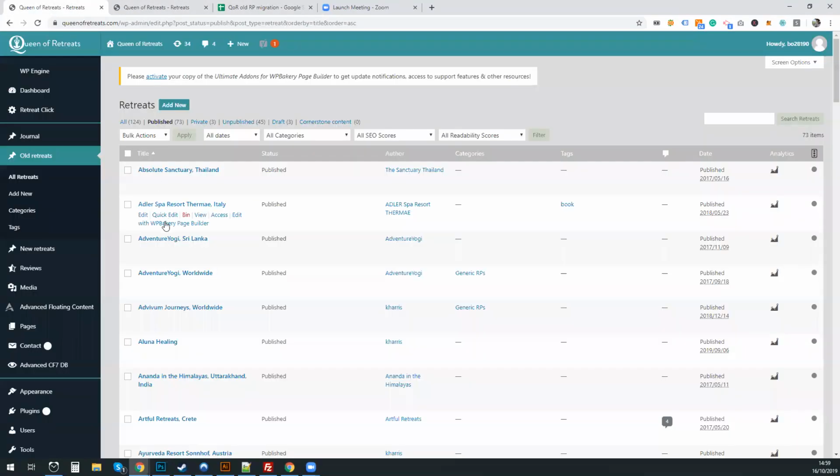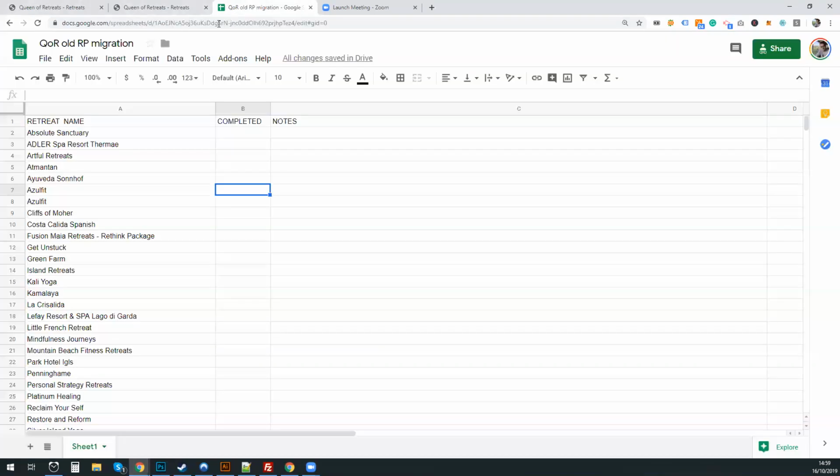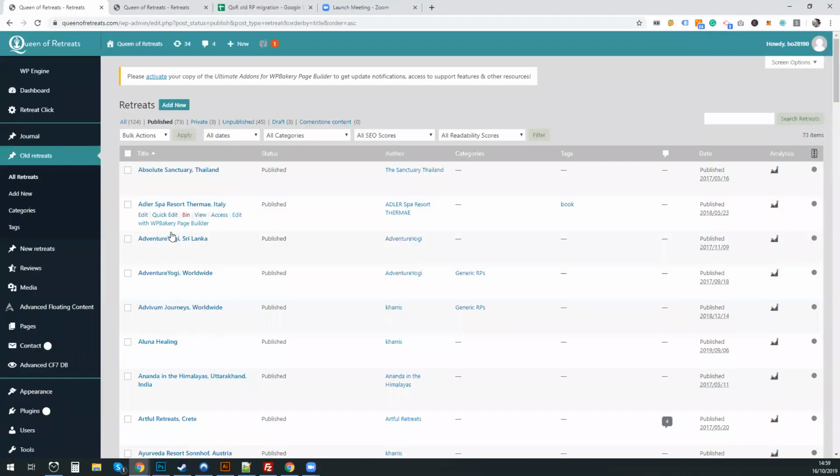So there are retreats on this list that we won't be moving. We'll only be moving the ones on this list. So if you work down this list, you will come across retreats that we won't be moving.